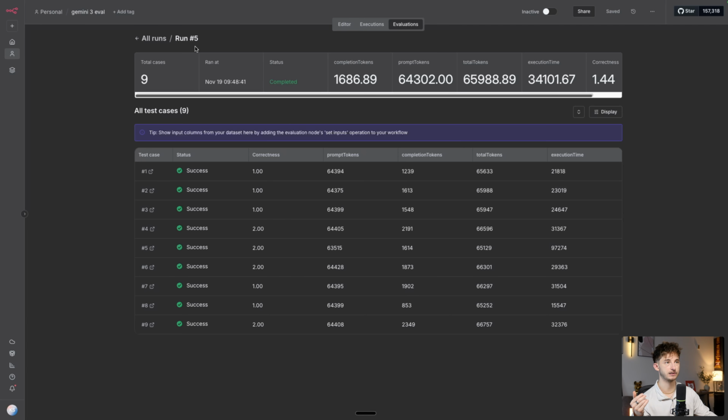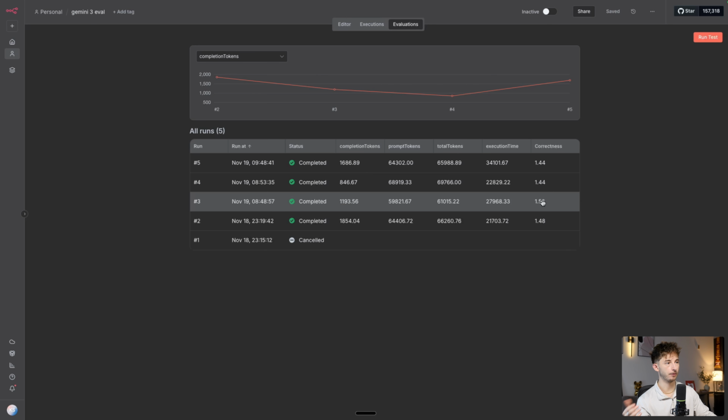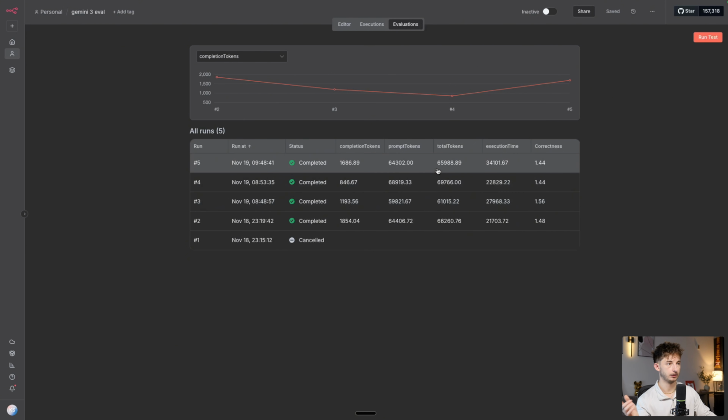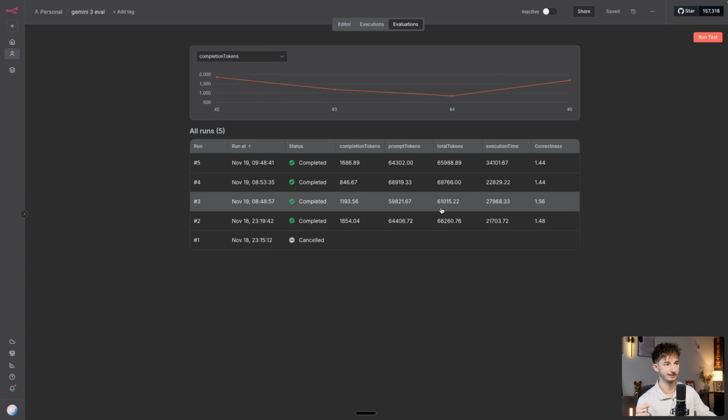So let's just analyze some of the particular results. For Gemini 3 Pro, the correctness was about 1.44. The closer it is to 1, the more accurate it is. Claude Sonnet 4.5, 1.44. Now GPT was the worst at about 1.56 out of all the 9 runs, taking the average. Now the total tokens are about 65,988 for Gemini, 69,766 for Claude, and about 61,015 for GPT.